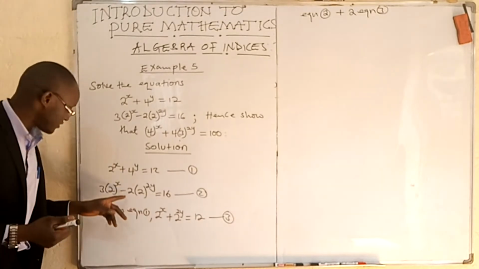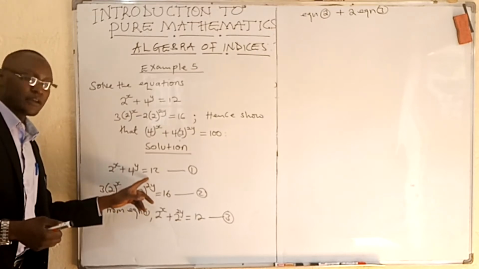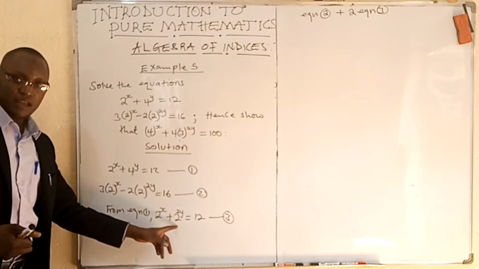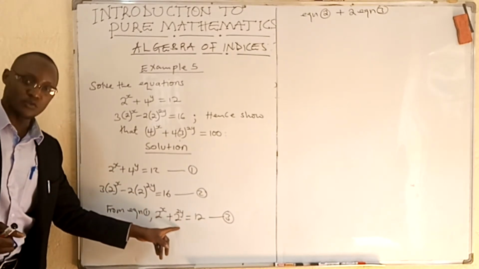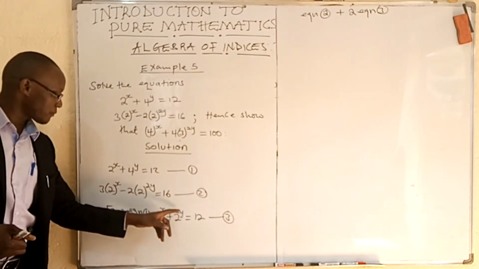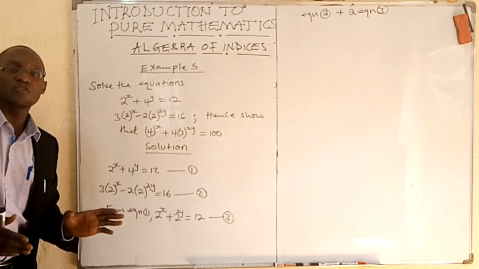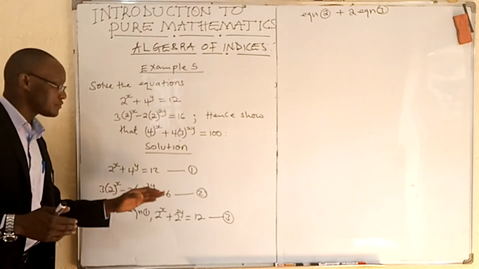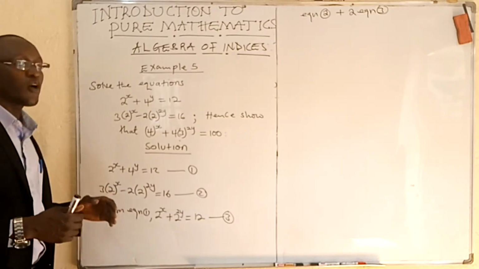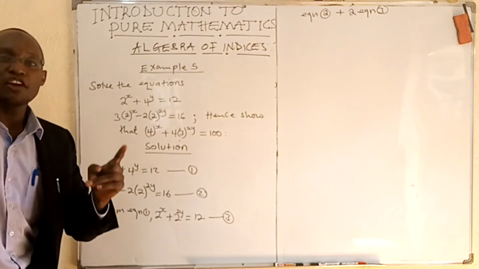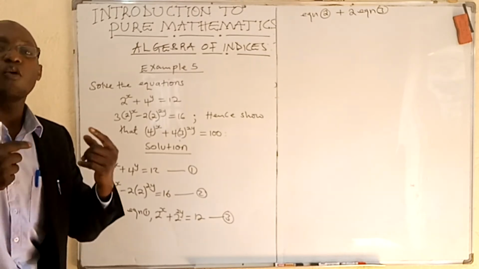Why are we adding? I'm seeing a negative of the part involving y, and I'm seeing a positive. To make it exactly match, we have to multiply it through by 2. Can you see that? If we multiply it through by 2 and add it to this, the component involving y is going to be eliminated. So I'm using the elimination tactic. Then I will remain with only x. If I have one unknown in a given equation, it is possible to find the value of that unknown.